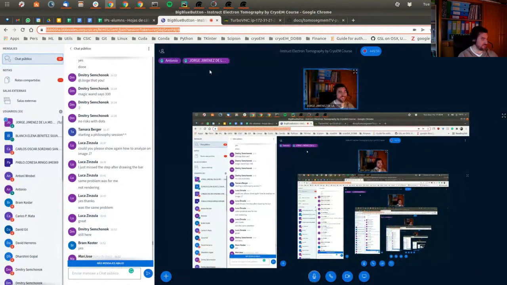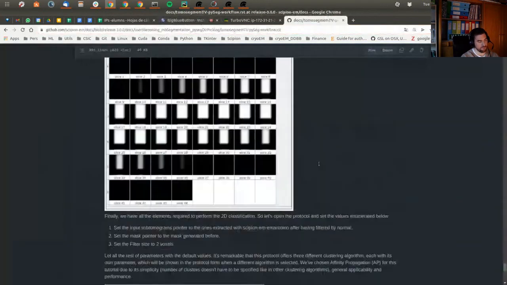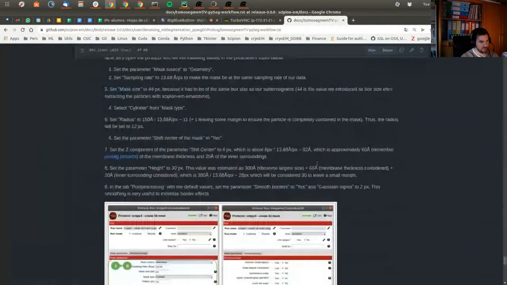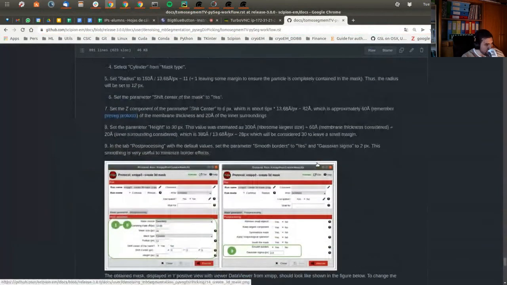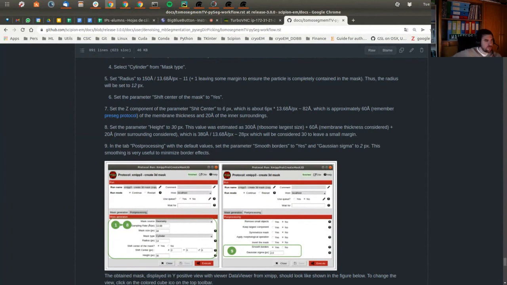Okay, so why the rotational average? Because at this point, we don't know the rotation of these particles around this axis. We do this rotational average in order to flatten the particle into 2D, not to consider the orientation with respect to the in-plane angle, because we still don't know what the good angle is. In addition, when we do this radial average, we also increase the signal to noise, the contrast, for every particle. So this is another reason why we do this.